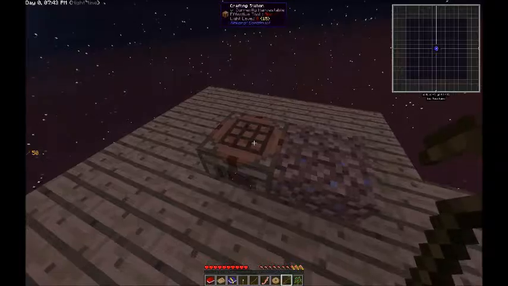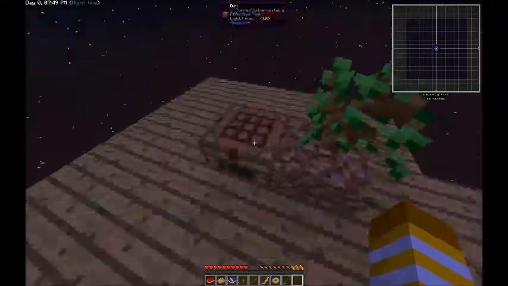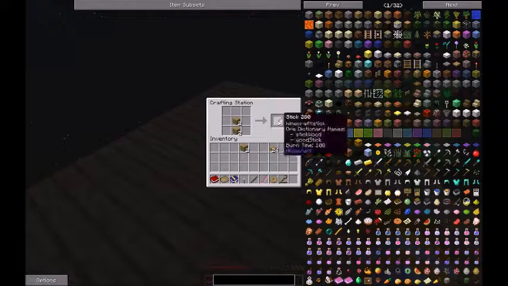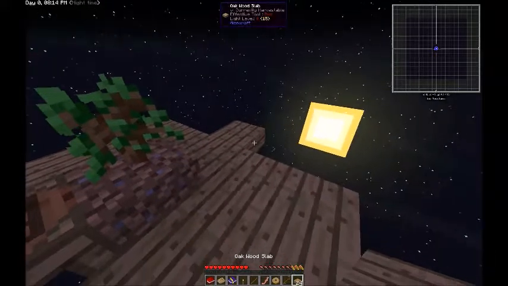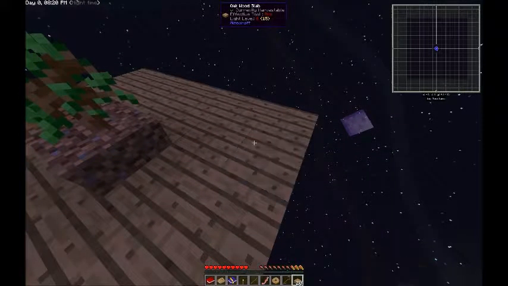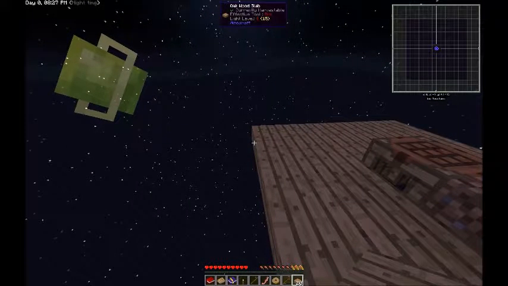Okay, so I only have one sapling. This is going progressively bad every time I do something. Get two more, and then get these, place these right here. Honestly, I love this mod pack so much. I'm just gonna do some quick expanding and then talk more about why I love this mod pack.